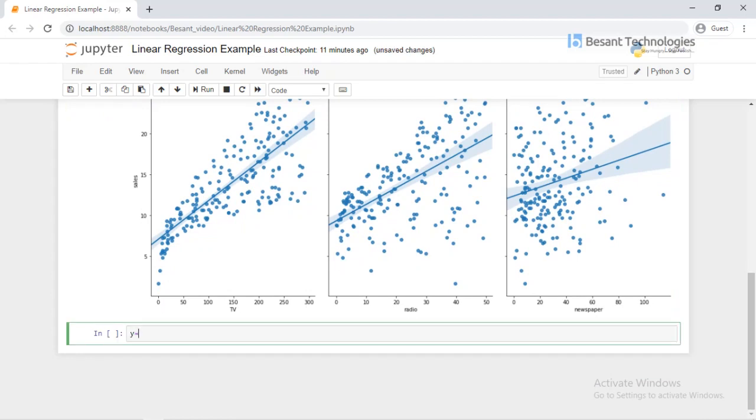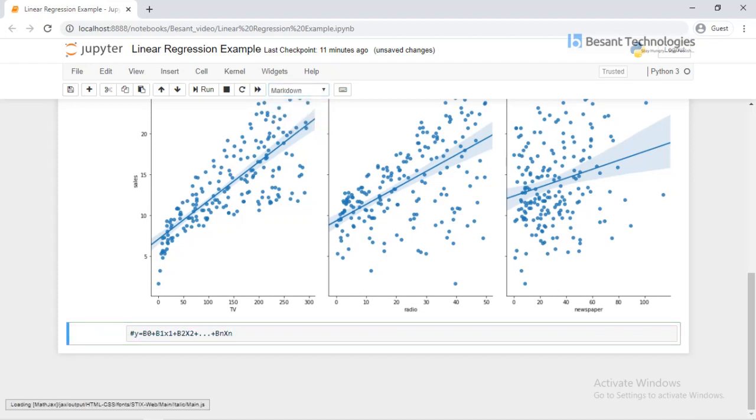So for example, y = b0 + b1x1 + b2x2, and this continues up to bnxn.